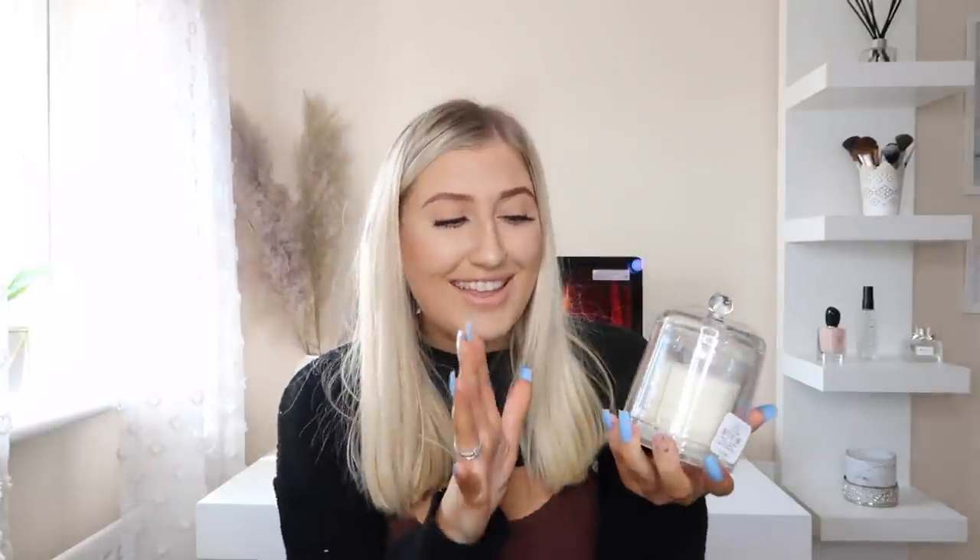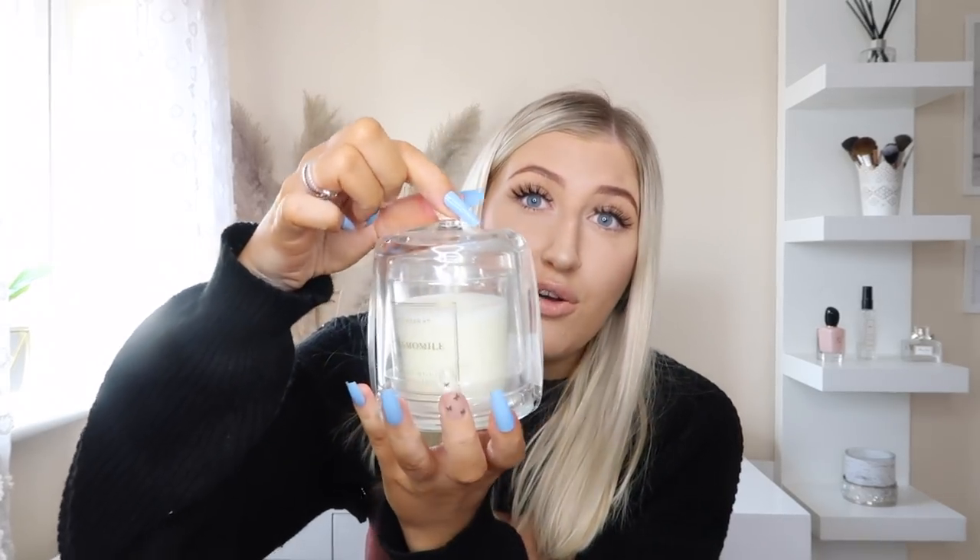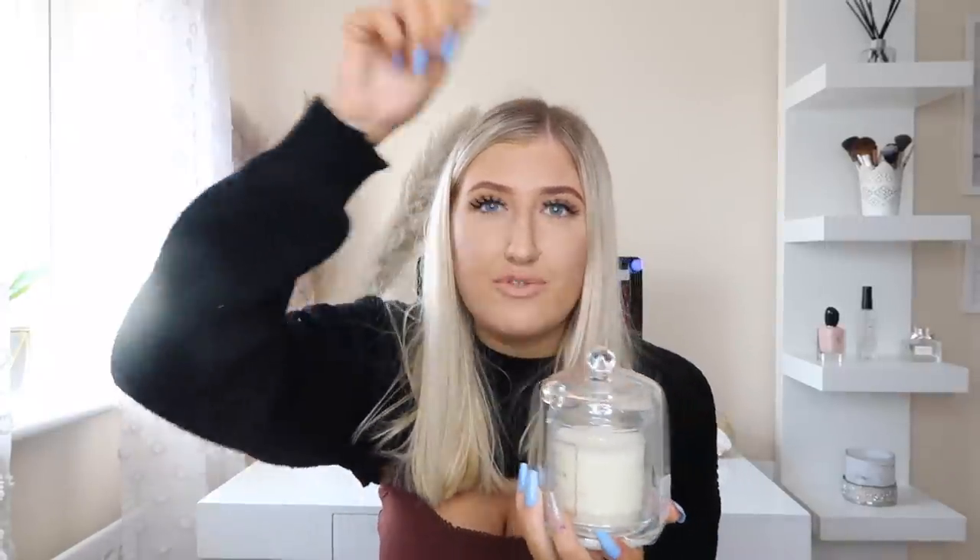I then picked up a little candle in the scent of chamomile. They also have a coconut version but it wasn't in store. It's in a really cute little jar — what drew me to it is the design. The candle is inside and this bit lifts off like a little glass jar lid, similar to those cake display domes. I'm going to pop it on a windowsill or maybe on our radiator cover. This cost £4, which is a really good price because once you're done with the candle you can reuse the jar.